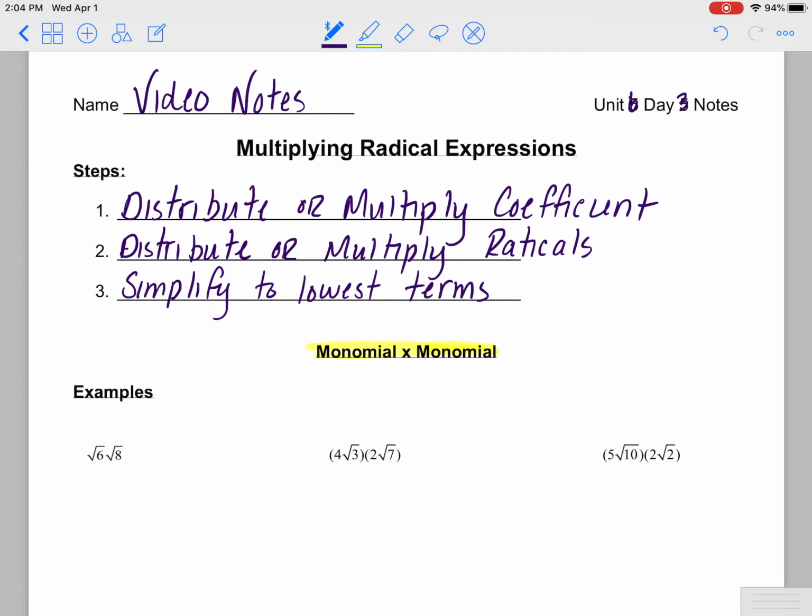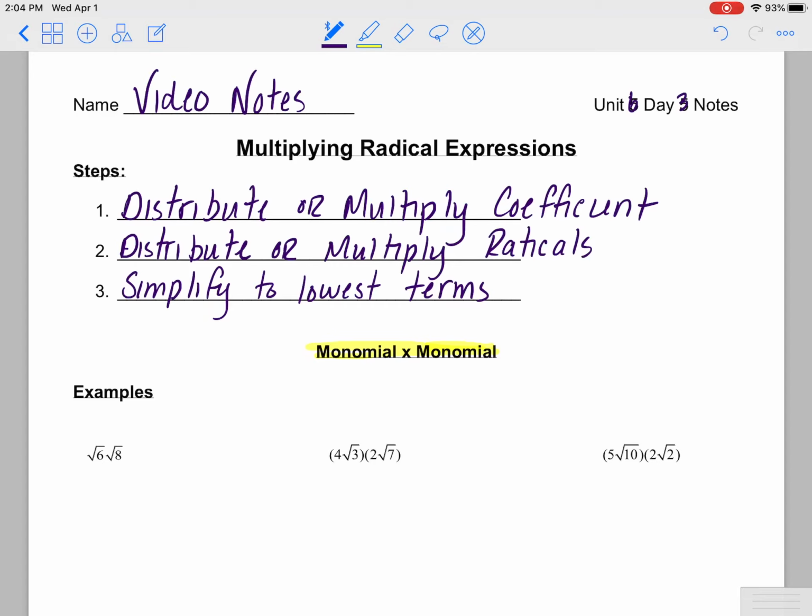All right, guys, we're going to take a look at our next topic, which is multiplying radicals. I think a lot of you are going to like it, or think it might be easier than adding and subtracting. At the top of the notes, you have the 3 steps to do these. Your first step is you're going to multiply or distribute the coefficient. Step 2, you're going to multiply or distribute the radical. And then step 3, you're going to simplify to the lowest term. So we still might have to do the simplifying that we did in the first day's notes. If you need to refer back to those videos, if you forgot how to do that.